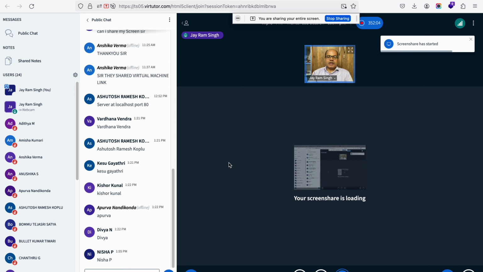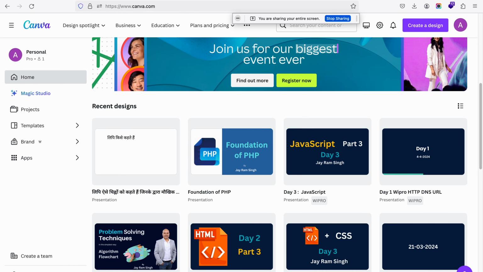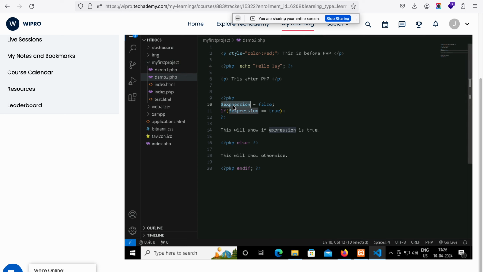My screen is visible, right? Suppose I'm writing here login, false.